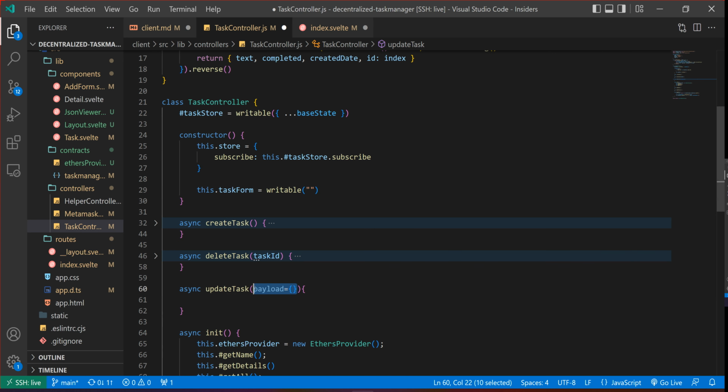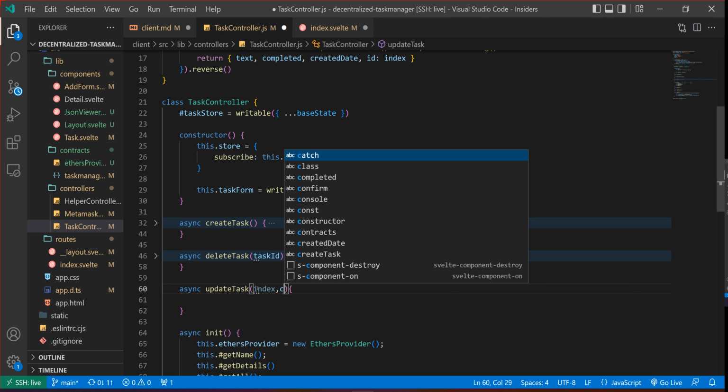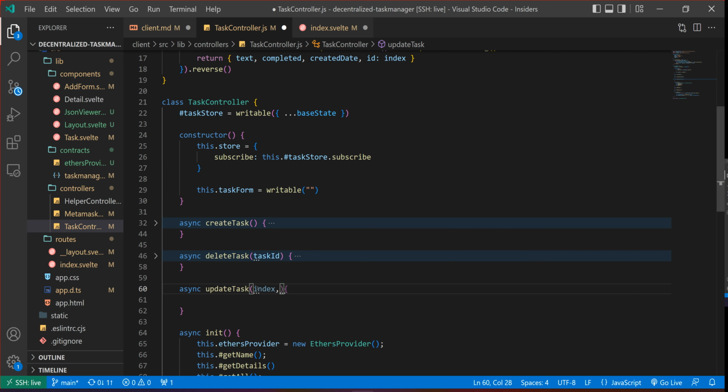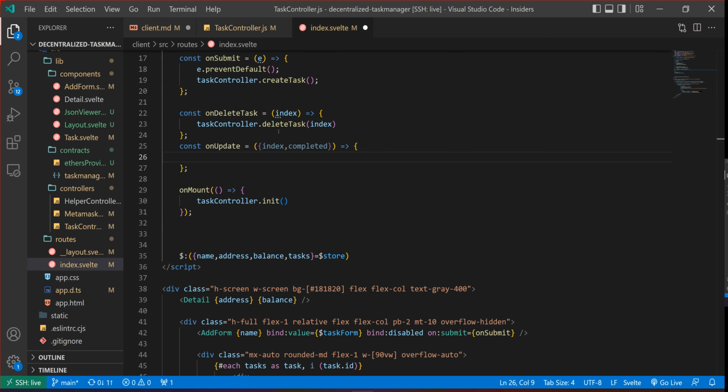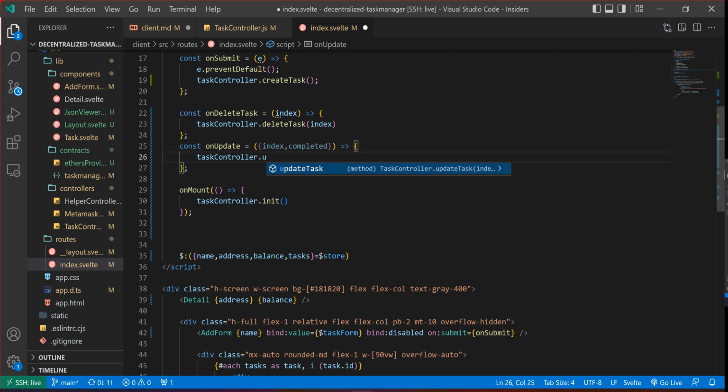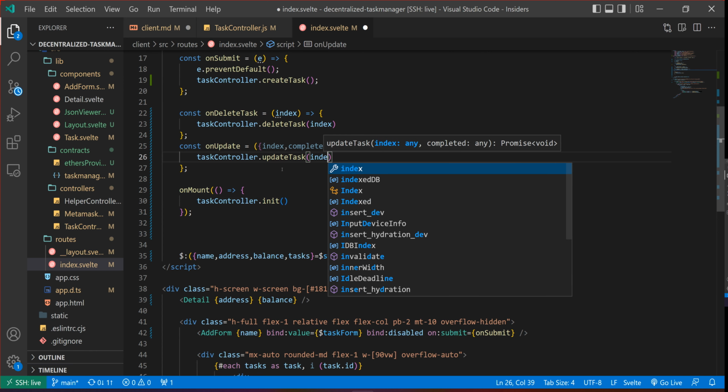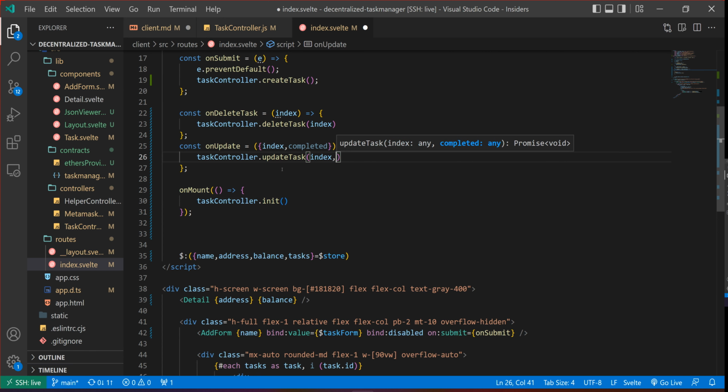Then we can do the index and completed. Then let's call this task controller dot update task with index and completed.